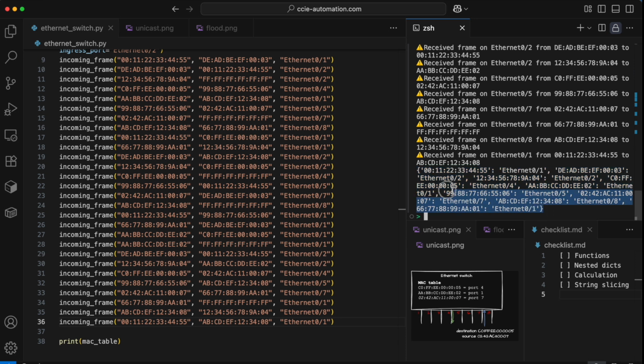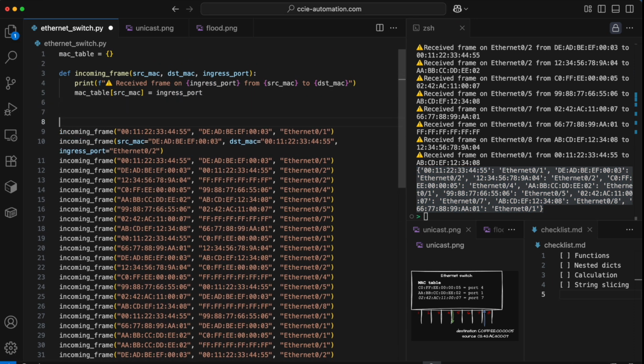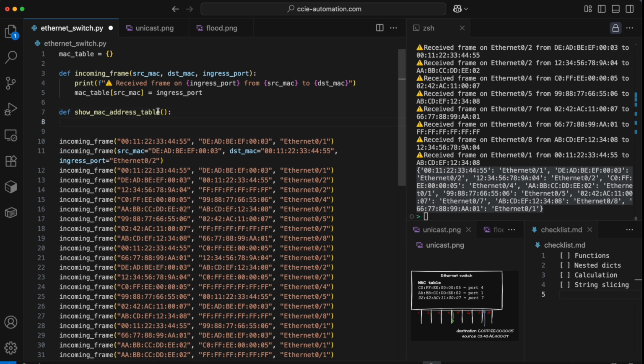I think we should print out this MAC address table in a way that's a bit easier to read. Let's use the format that a Cisco switch has when you do a show MAC address table. So I would like to define that as another function. This function doesn't take any parameters, but I still need the parentheses here.